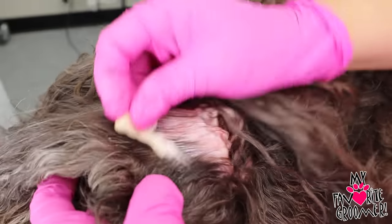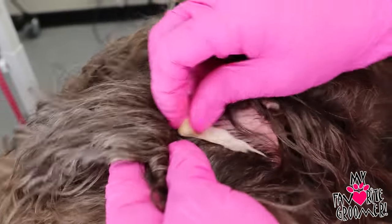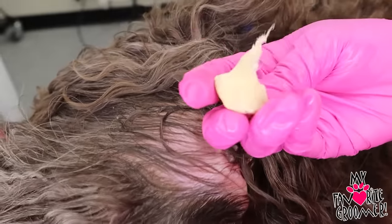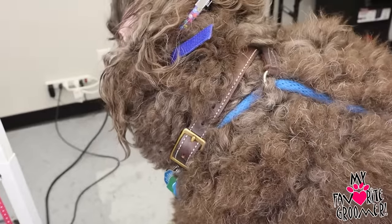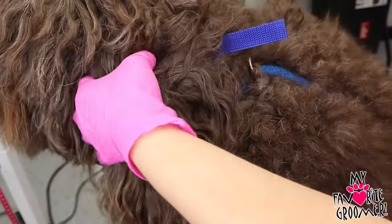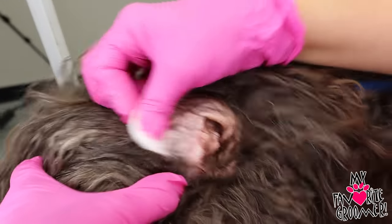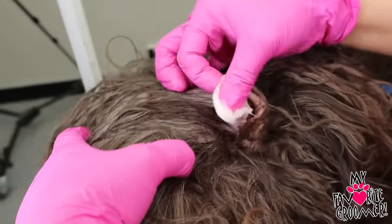We're gonna start with the outside of the ear here. I don't know him, and with ear infections, some dogs are really mean. So I am not taking chances, and I went ahead and just muzzled him because when I flipped open his ear, he kind of gave me a look. And ear infections, if it is an ear infection, it's definitely a problem in here right now.